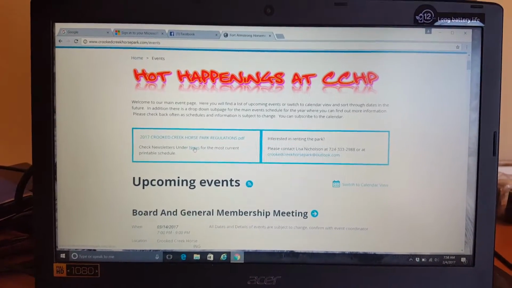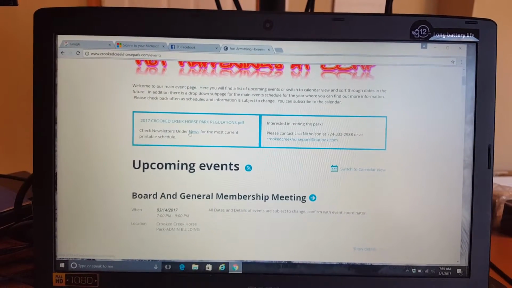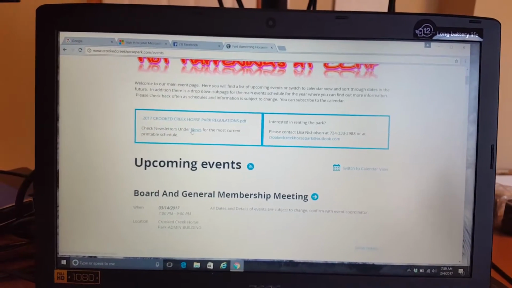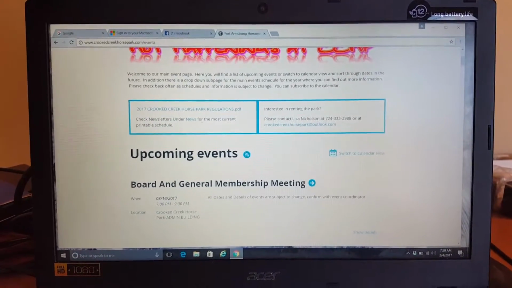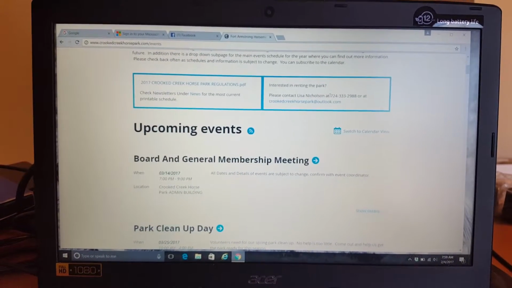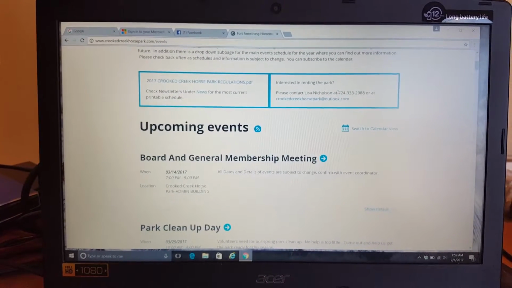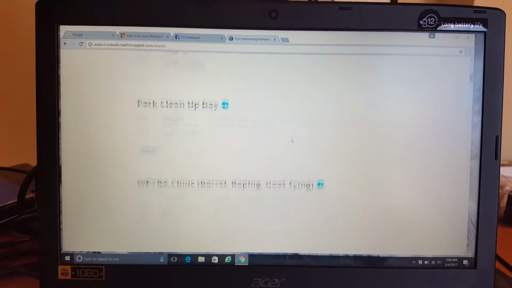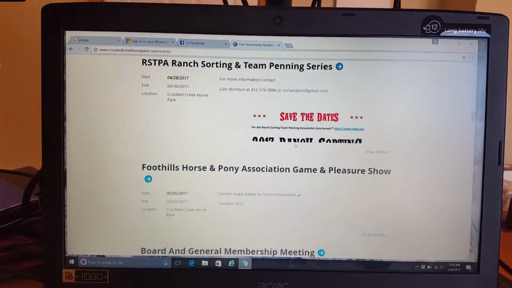You have a link to our news tab, which is also up here. That will give you the latest newsletter that you can look at and check the printable schedule. So if you want to print one and hang it on the wall, you can do that. You've got options here within the website to do this stuff as well, but some people like the condensed version. And then if you have interest in renting the park, Lisa's contact information is here to discuss park rentals with her. So what you're going to see then is in chronological order, all our upcoming events as they are scheduled.